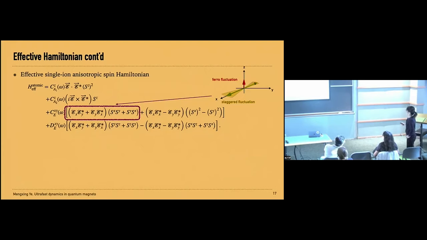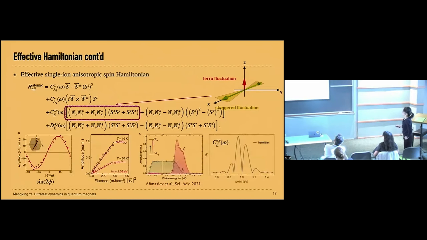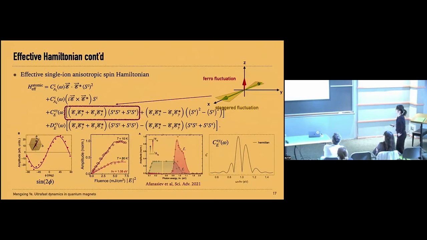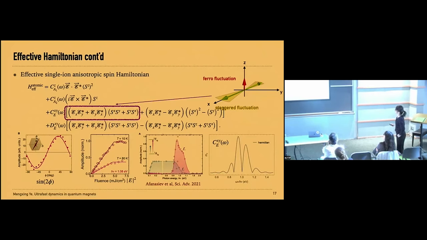Focusing on one of the magnet excitations — the staggered one along the y-axis — because the electric field is in the E representation, if you plot how the amplitude of the excitation depends on field polarization, you find it depends as sine 2φ, which exactly matches the experiments. Also, because it is a second-order process, it depends on E-squared, so the amplitude has this linear E-squared dependence. If you look at how this amplitude depends on photon energy, we can extract that from the coefficient depending on the photon energy due to the second-order process. This is a result we obtained, which also works quite well.